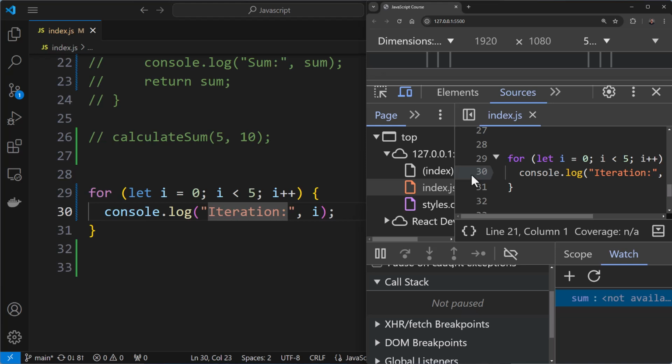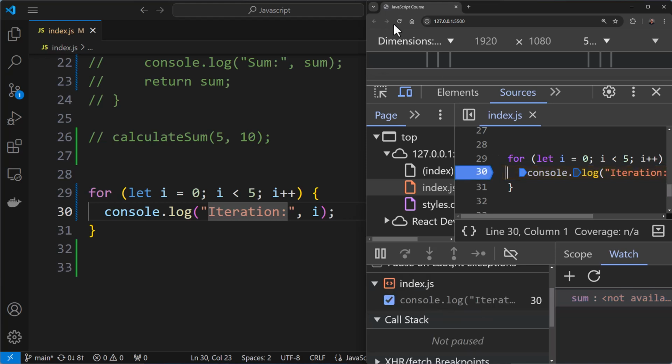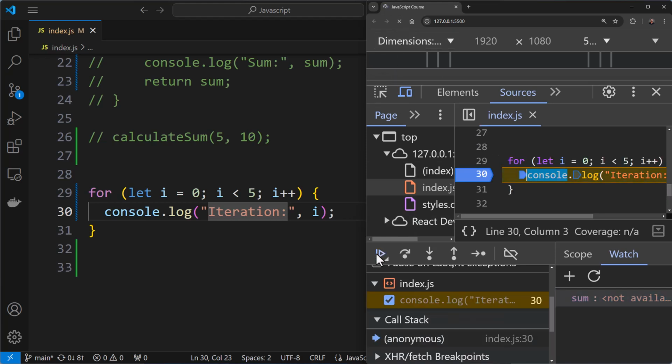One way is I can have a breakpoint over here, run the program, and watch the value of I. I can get rid of this and add a watch on the value of I over here, and I can try coming until the breakpoint, until the value of I is 3. This is one way.